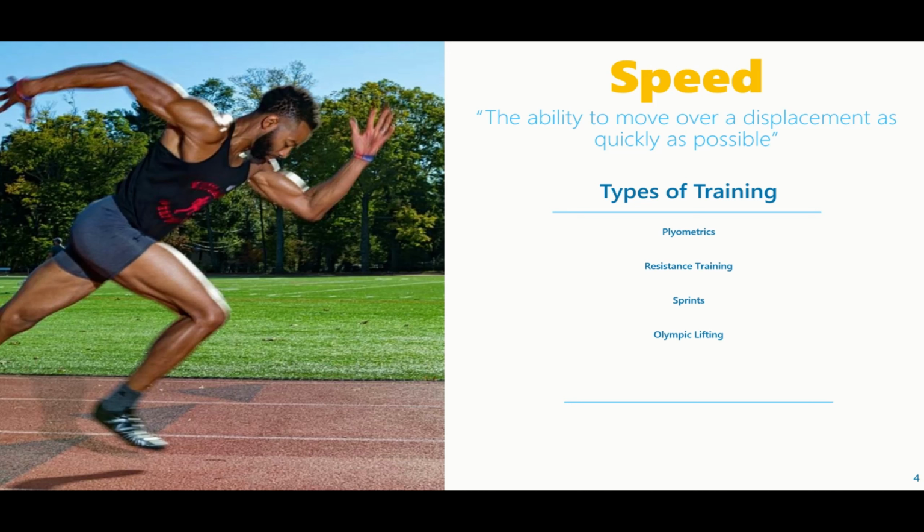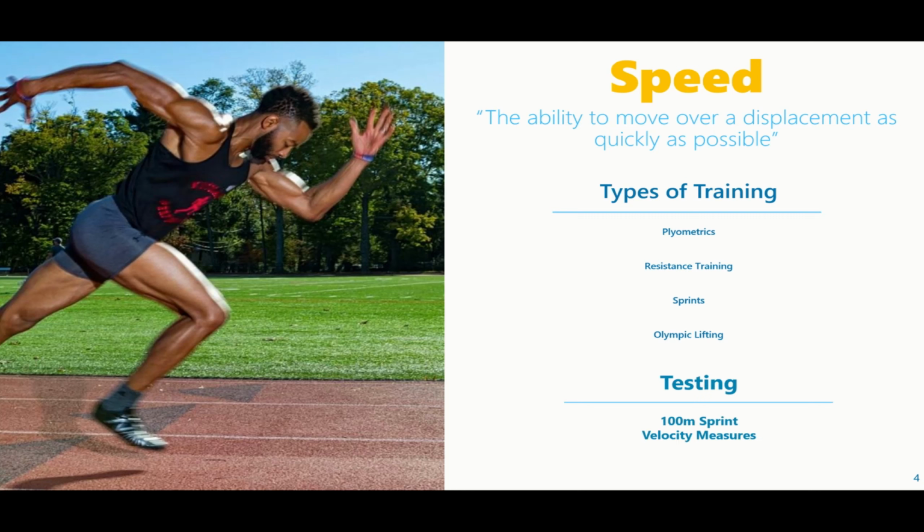And then again, Olympic lifting, we have that strength and we have that speed element to this type of exercise, whether it be the clean and jerk or whether it be the snatch. And we can play around with the loads and the velocities, which hopefully would improve the body's ability to move quickly, whether that be getting underneath a bar, whether that be moving the hand at great velocities, or whether that be moving the entire body through space. Of course, we're getting an improvement in speed through these types of training.